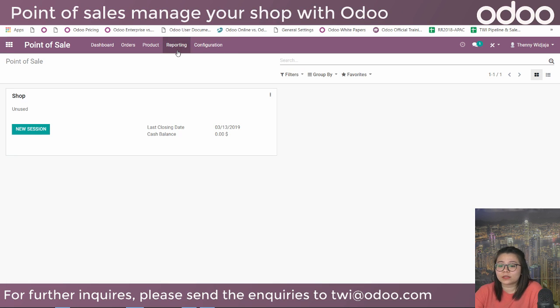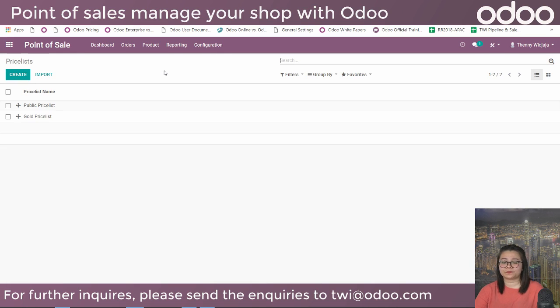A few things that you can set up on the point of sale is, of course, the dashboard. That's where you'll be able to access and see all of the information from the point of sale sessions that you're running. You can look at the orders, the sessions, and the customers as well. The product catalog is also available, and the price list. The price list is something that you can attach to every single contact. So if, for example, you have a bigger account or an old customer that you want to give a bigger discount to, you can set multiple price lists.